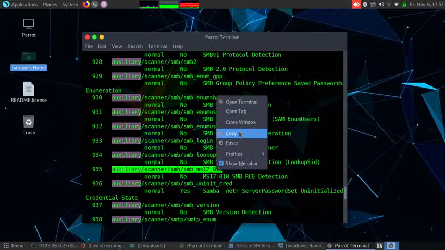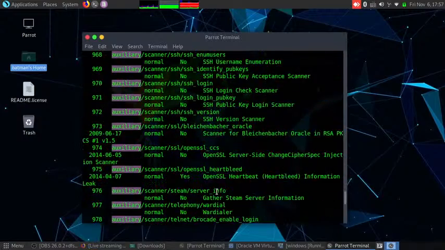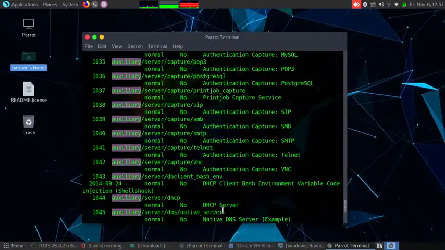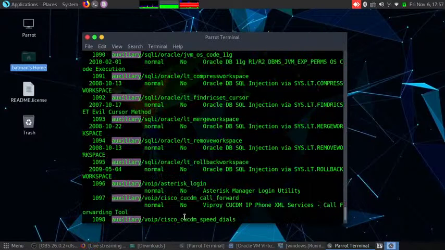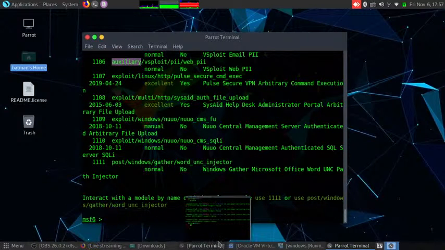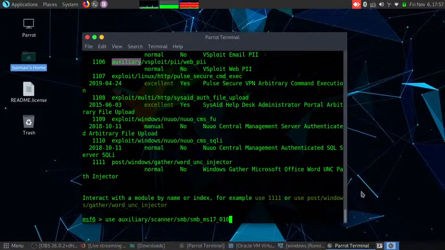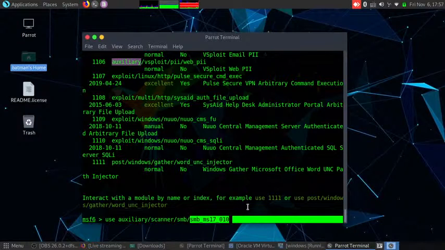I'm going to copy it and use it over here: use auxiliary/scanner/smb/smb_ms17_010. That is the name of the vulnerability we can find in Windows operating systems. I'm just going to hit enter.